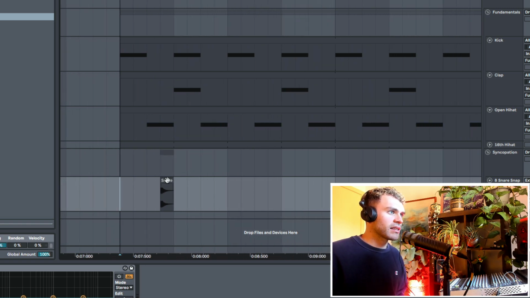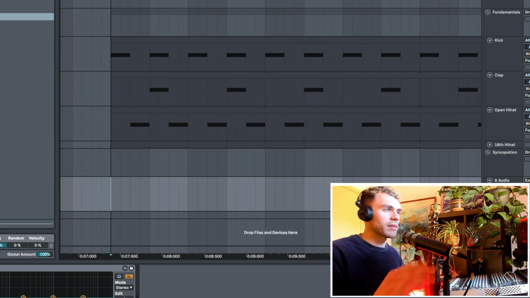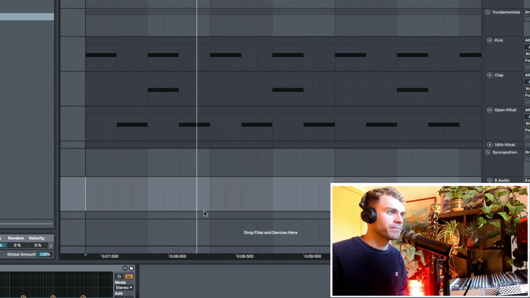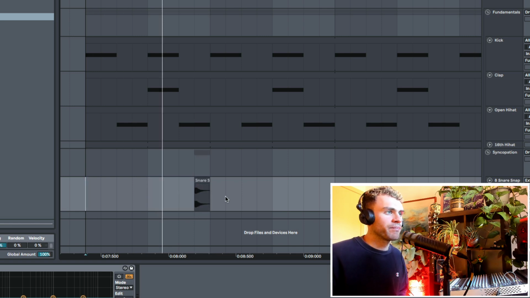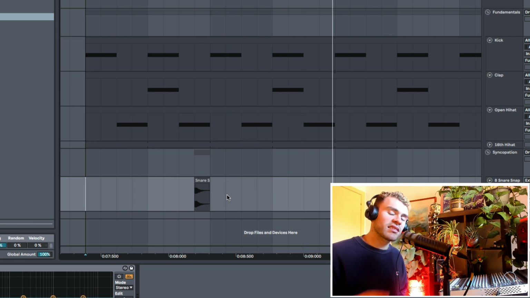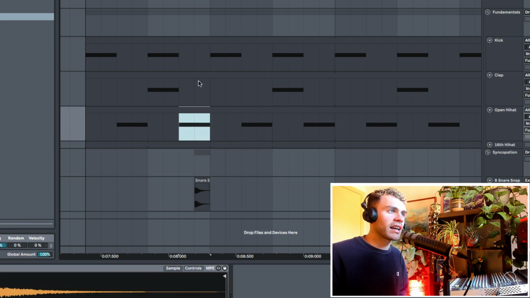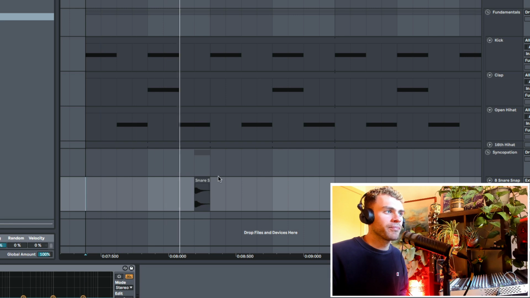So I've got my snare snap here. I'm just going to cut that and I'm going to listen to my track, my loop, what we have so far. I'm going to try and find a spot to put it. So let's just try this one. This is the 4th 16th note of the second beat. Have a listen to what that is doing. See how it just slots in between the open hi-hat and the kick drum nicely?